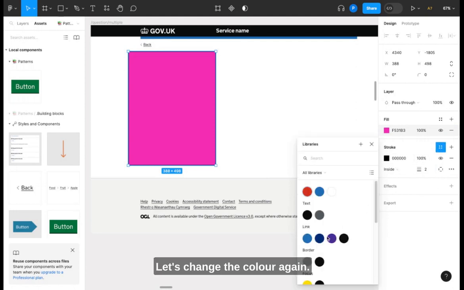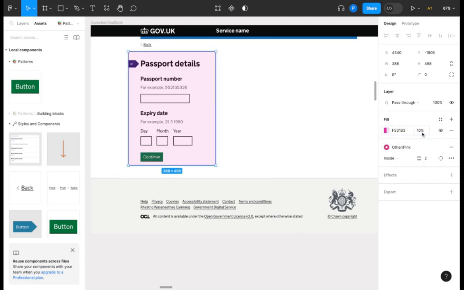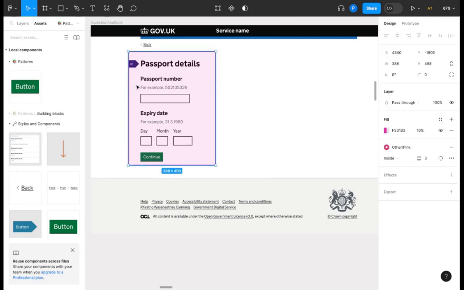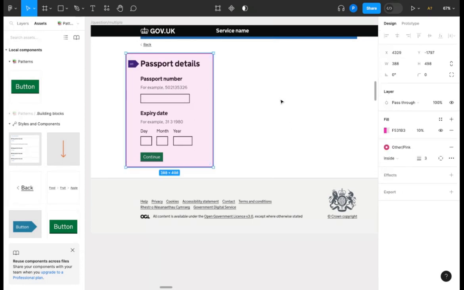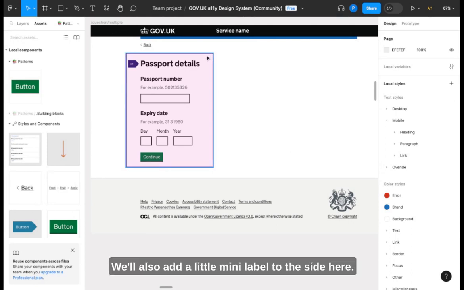Let's change the color again. We'll also add a little mini label to the side here.